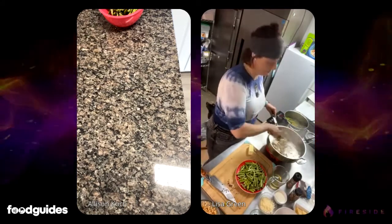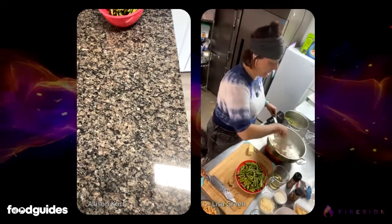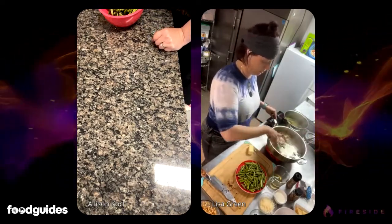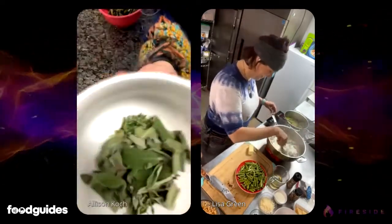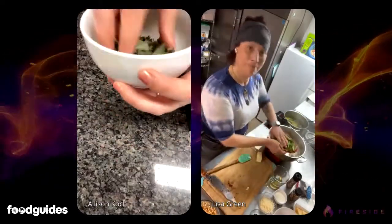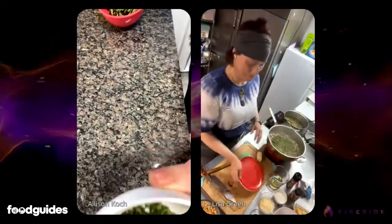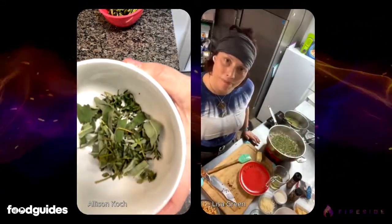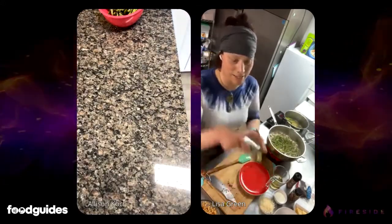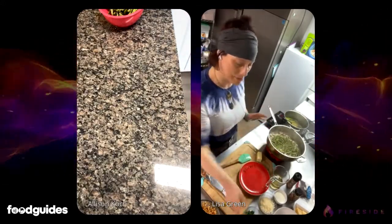I think I have too many mushrooms. Oh, that is not a true statement. You can never have too many mushrooms. Then also your herbs. What kind of herbs did you get? I'm so excited. There is fresh thyme and fresh sage. I got the sage. I sure love sage.